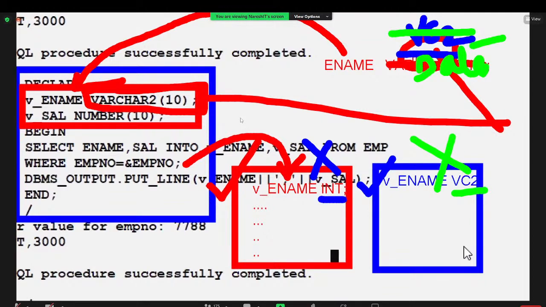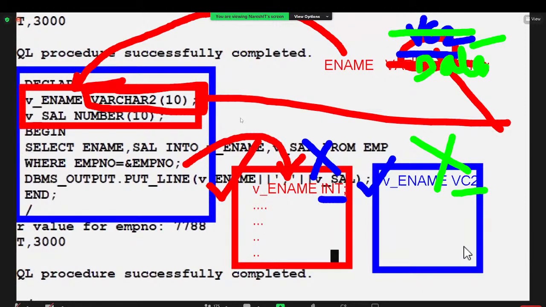So what you understand is, if I declare my variables with data types, and anybody changes the data type of the corresponding column in the table, then your entire program is affected.